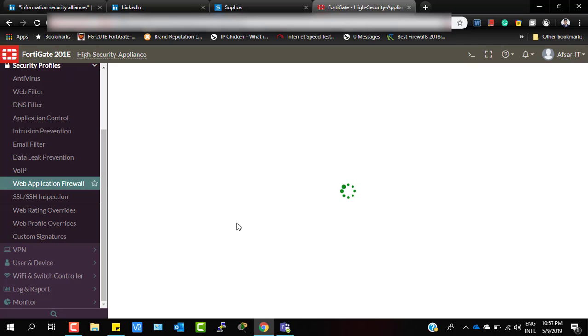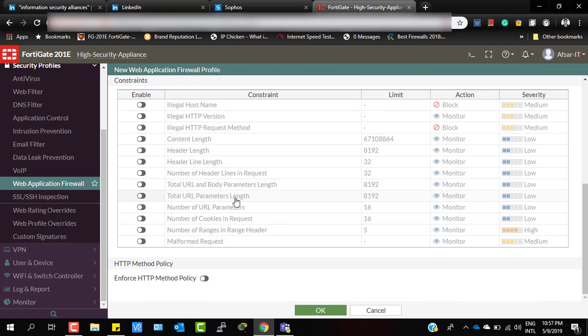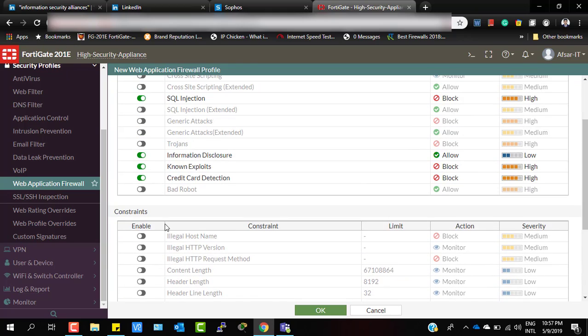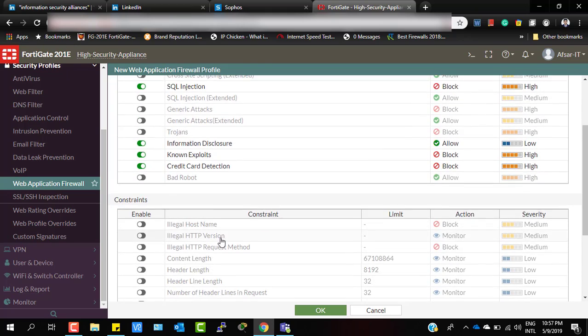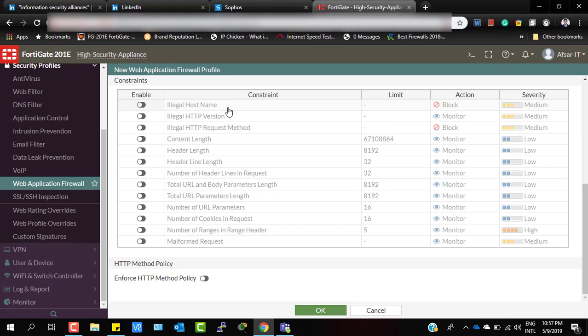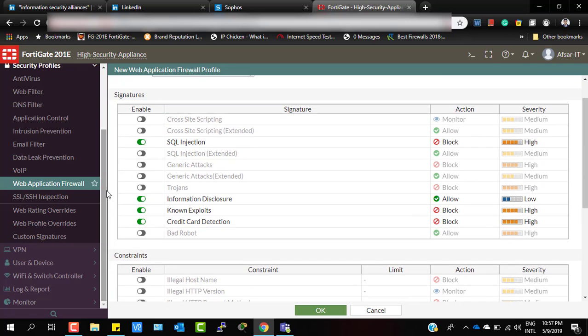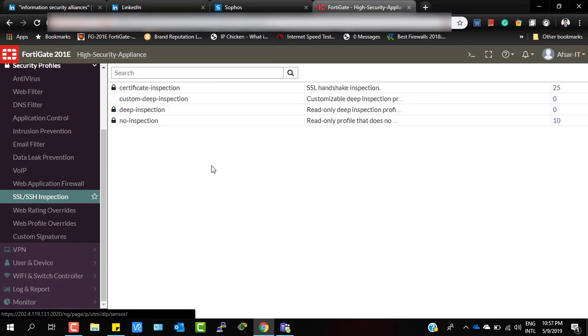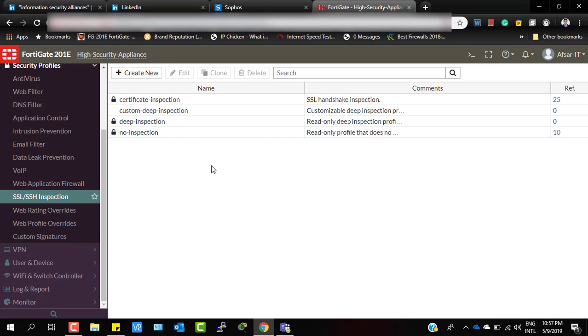And in web application firewall, you can see some major changes. In the previous version, the constraint information and constraint databases were not present, but in FortiOS 6.2 this is present. In SSL inspection, you can see the custom deep inspection and no inspection.